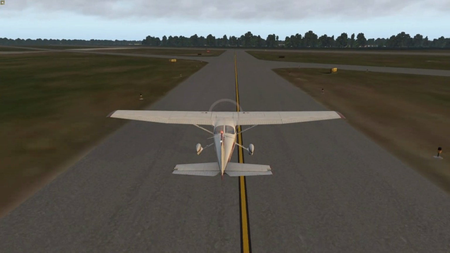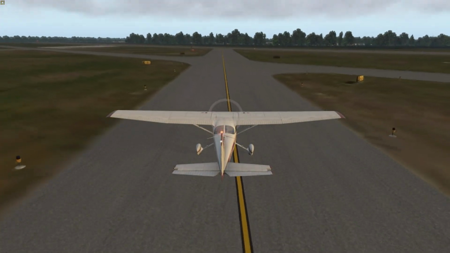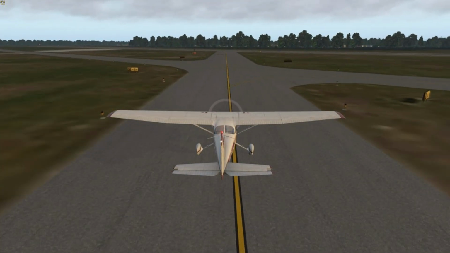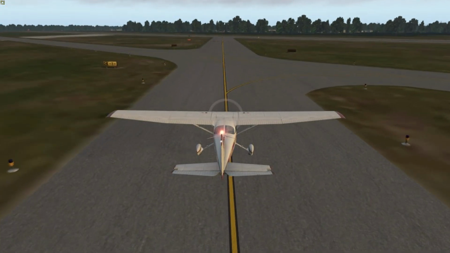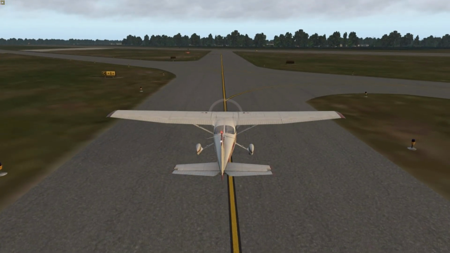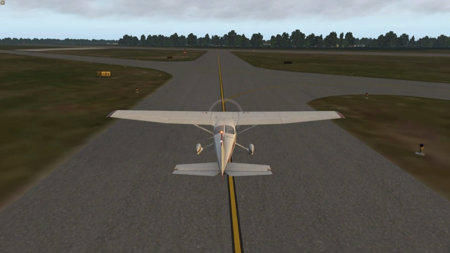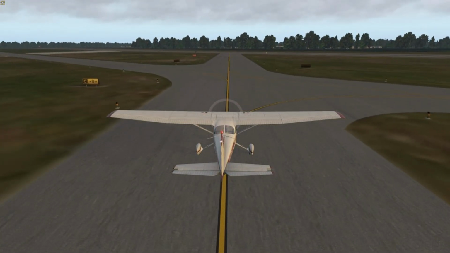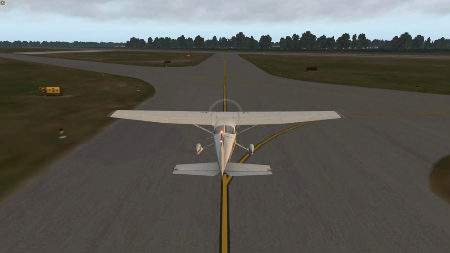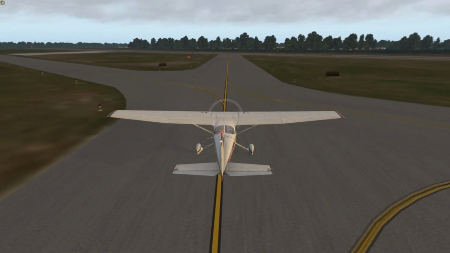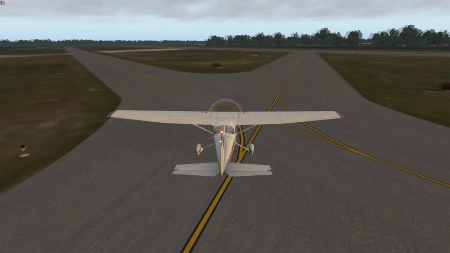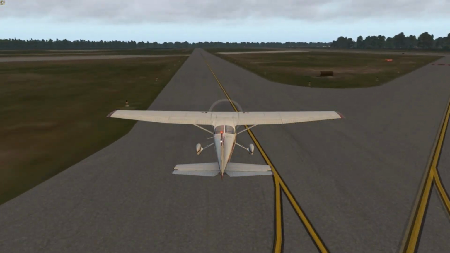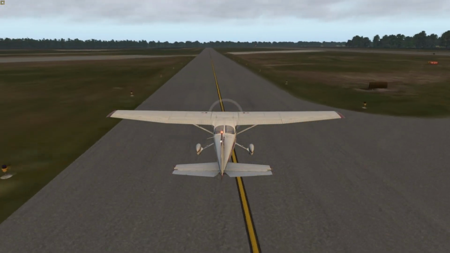Here we are. We're coming up to the next taxiway, and once again we can look over to the taxiway designation box. We see once again that in the black it says C. We're on C, but in the yellow it says B. So, we want to get on B, so we're going to go ahead and make a left-hand turn here to go on to B, and start heading down towards runway 9.